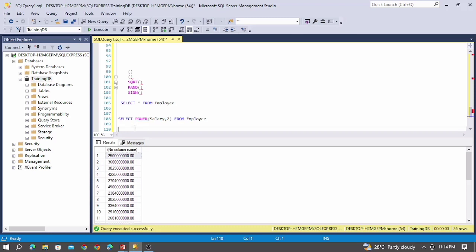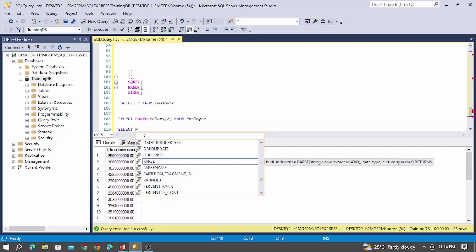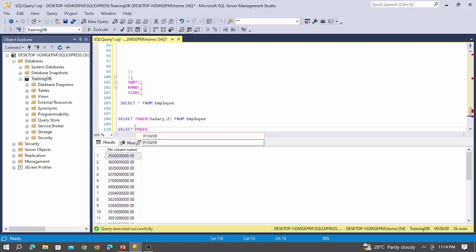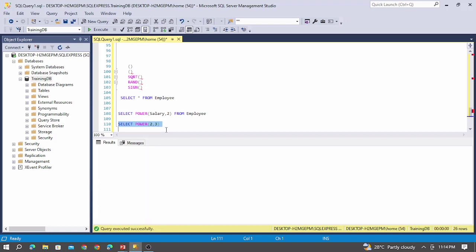So I need the cube of number 2. You can perform this as 2 power 3. This will execute and give the result as 8. So you can use the power operation in such cases.